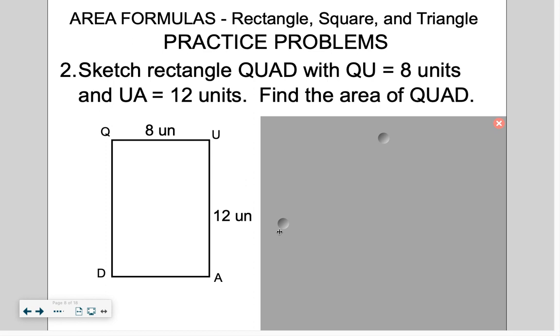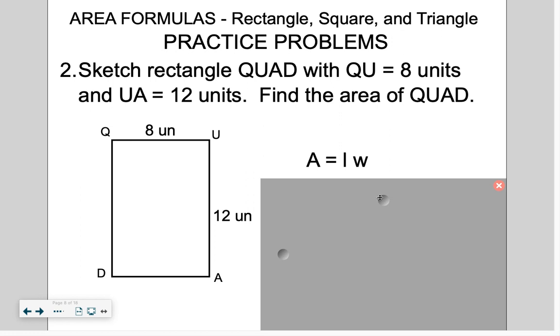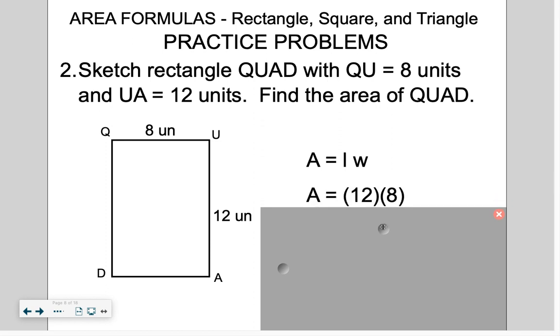And yes, technically with a rectangle, I could throw in little right angle boxes and tick marks, but again, this is a practice problem. We already know it's a rectangle. I don't need to be repetitive and overly do my diagram. That said, as far as how to find area of a rectangle, well, our formula is length times width. In this case, we labeled it properly and we have both the length and the width. They're 8 and 12. So we're going to multiply 8 and 12, or 12 and 8.